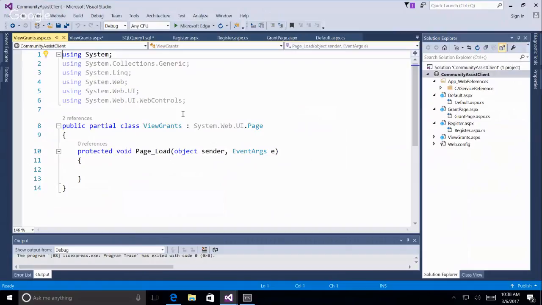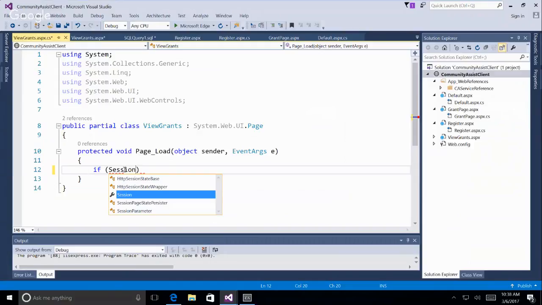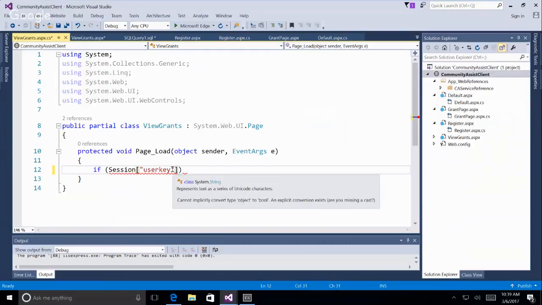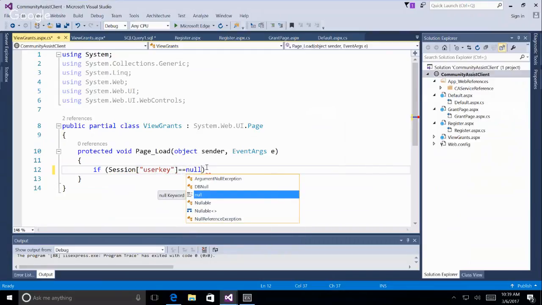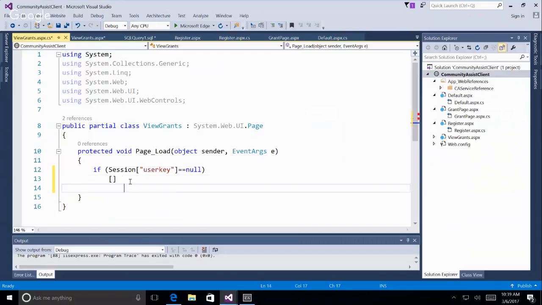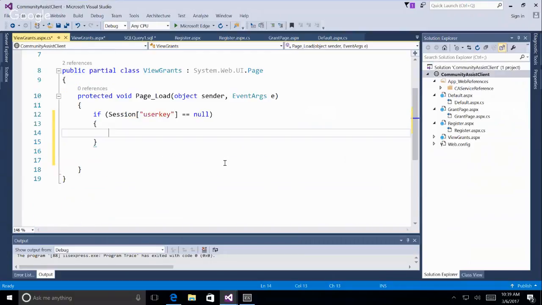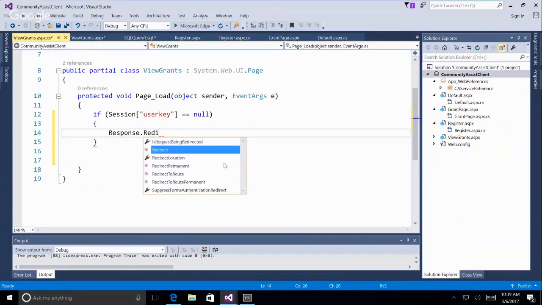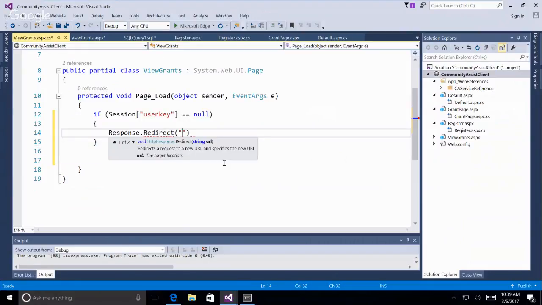So the first thing I'm going to check for is if session user key equals null, then what we want to do, and I'll do the curly braces, oops, I did square braces, though you don't have to technically have them, I am going to response redirect, and we'll go to default.aspx.